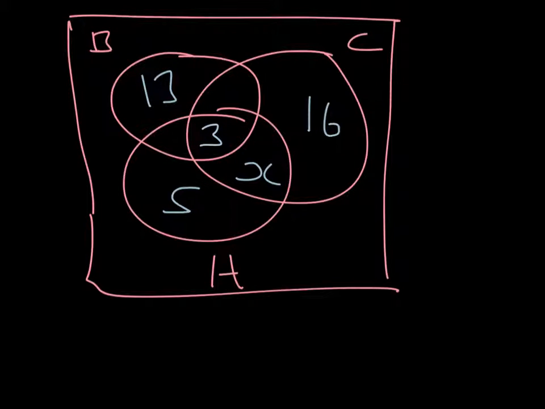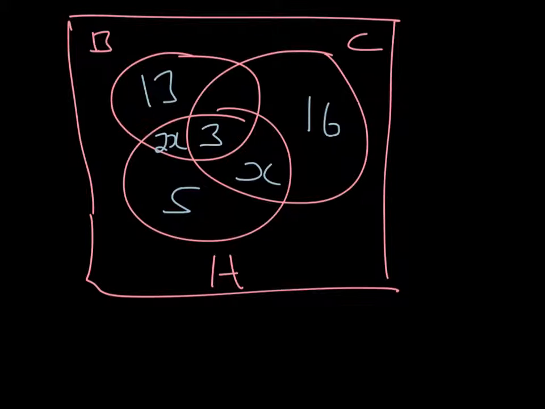So we're told that there is X people, so we're going to put X here, and then we're told that 2X went on the boat trip and the helicopter, so that's going to be this region here. If they went in here, this represents all 3. So this region here is within the set for boats and within the set for helicopter, but not within the set for coaches. So this is going to be 2X. And then we're told that 4X people went on the boat trip, so it's within here, and the coach trip, so it's within here, but not the helicopter, which would be this region here.